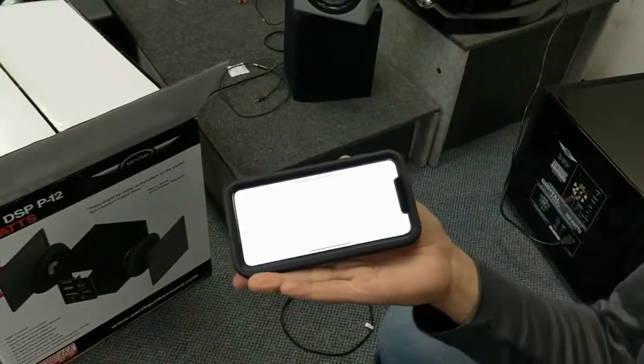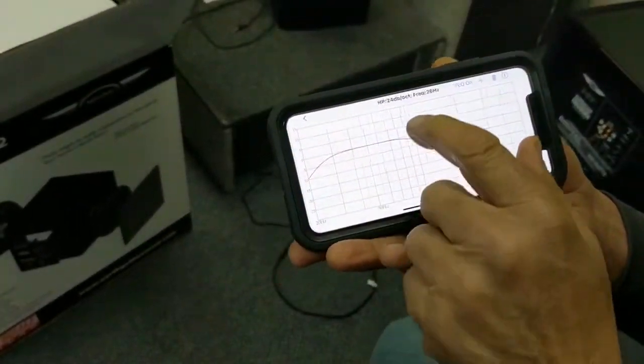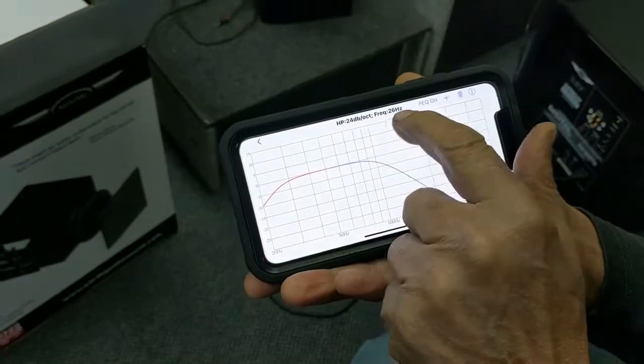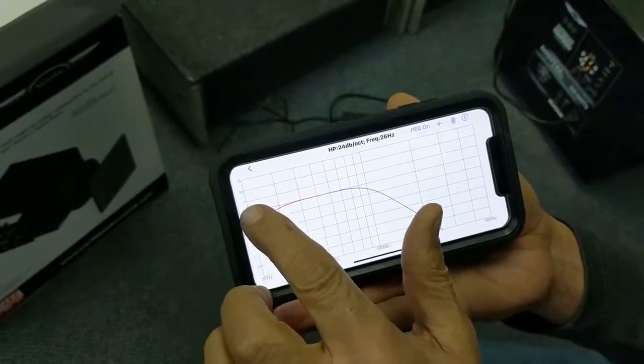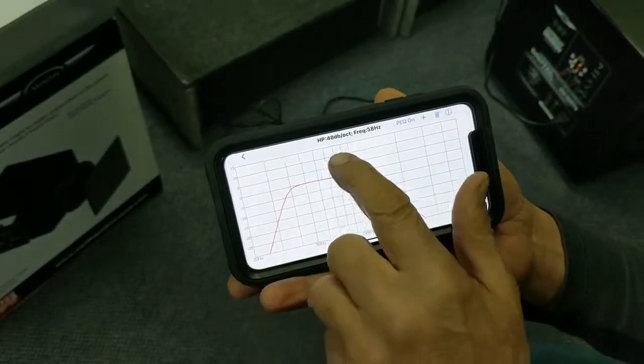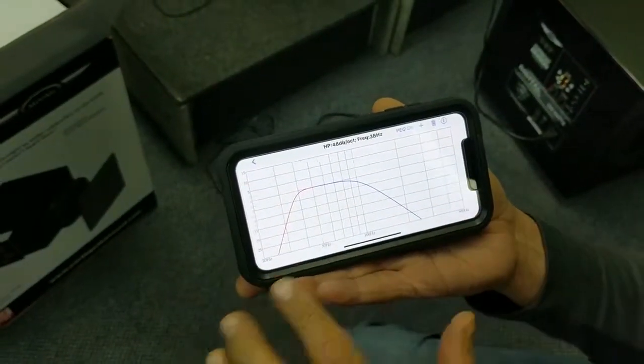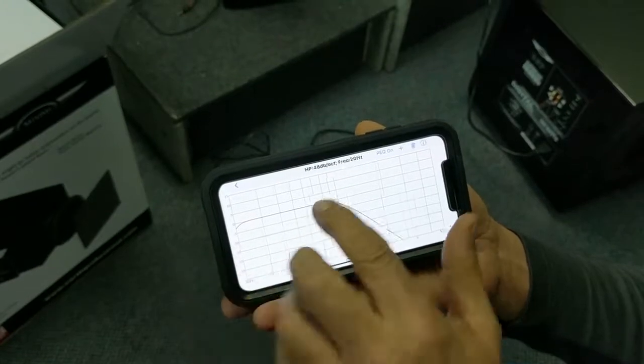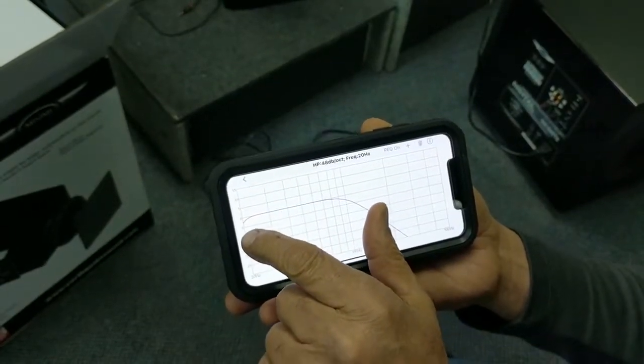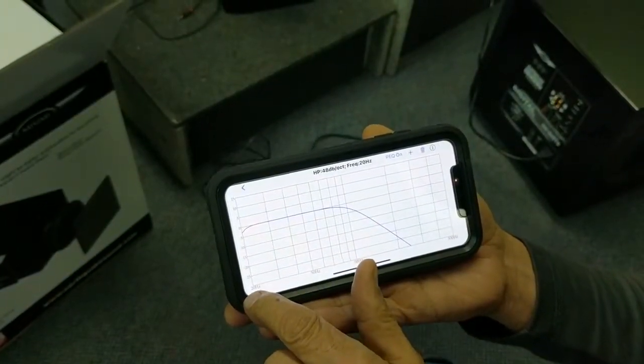No other product can do this. Only us at this time. Watch this. This is my 24 dB per octave filter. I'm going to double click it. It's in red. It's 48. So if you move your finger up and down, it changes the slope. 48 is amazing. I slide it to the edge. Look, 48, and it's basically 3 dB down at 20 hertz.